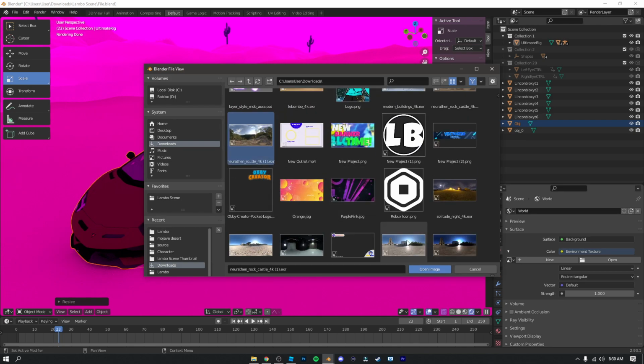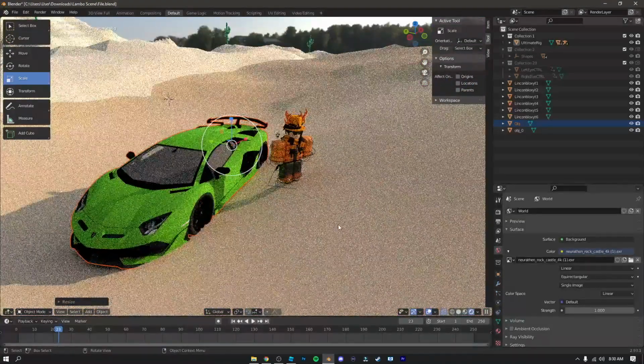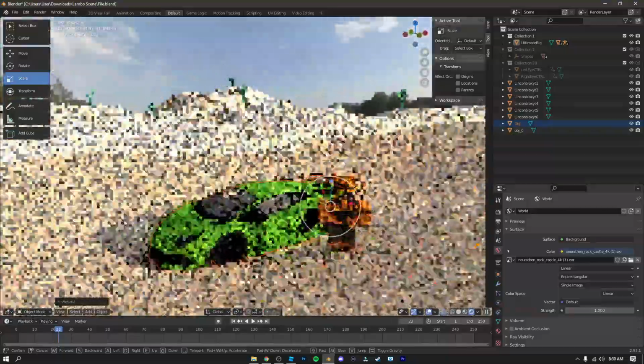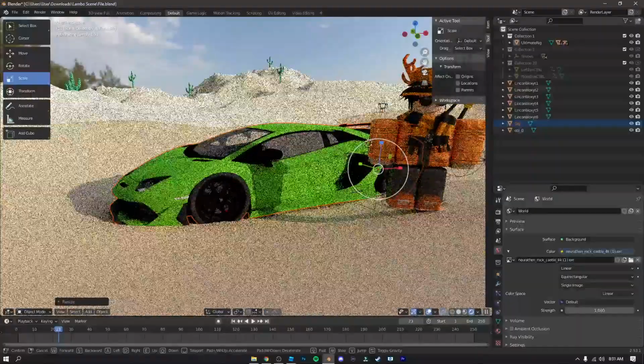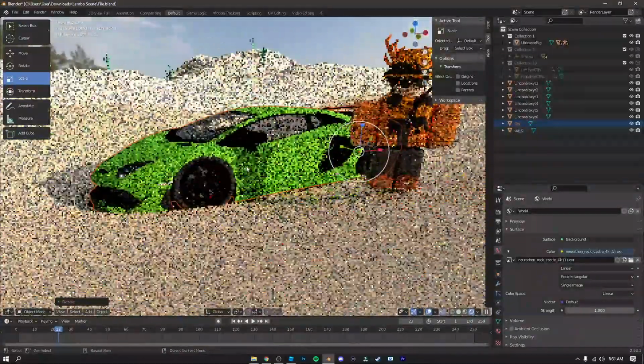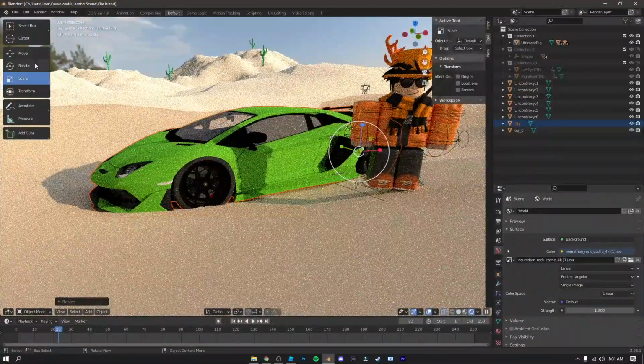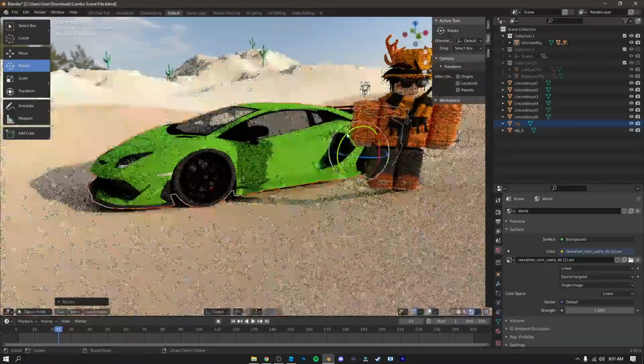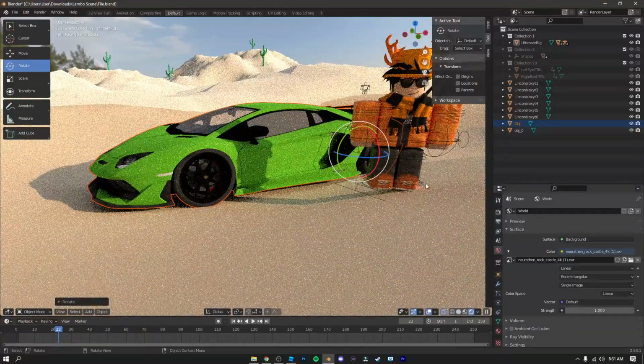Okay, here it is. Click open image, and this is the HDRI that we're going to be using. So we can actually edit it in world properties. So okay, yeah, this is why you get good lighting. Okay, that looks much better.